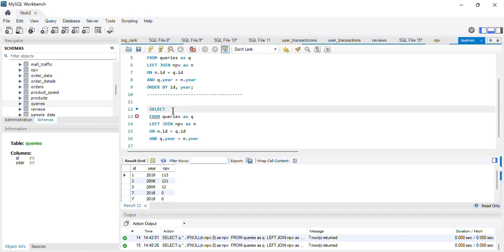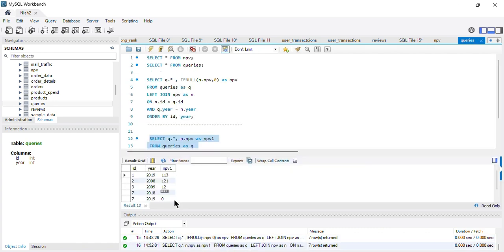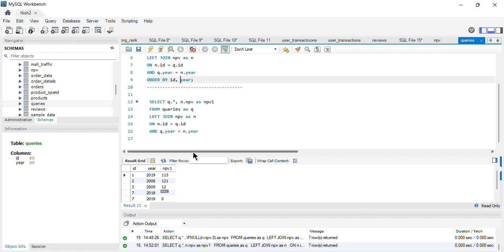Since I want all the columns from my queries table, that is the ID and year columns, and only the NPV column from N dot NPV as NPV1, let's say. If I run this, as you can see, I have got my results over here.